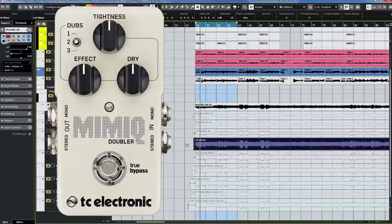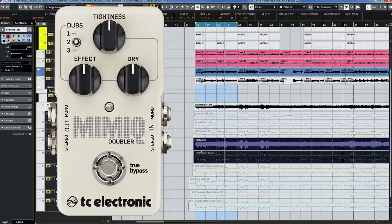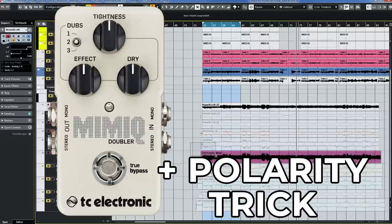We're not there yet, so I thought: what can we do next? Let's combine the Mimic pedal with the polarity trick. Comparing the Mimic pedal alone versus Mimic pedal plus polarity, I can hear a lot of that static phase thing goes away. It also feels a little wider and a little more stereo on the low end. It's not a huge difference, but we're making another step forward — just a little more chaos added.